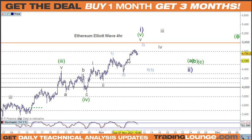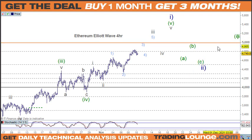And when this thing finishes here for wave 3, 4 and 5 here, then that will give us wave 3 over here. Then we go for wave 4 here, and then this little wave 5 goes over here. So is that going to extend out this far? And what does that mean for Bitcoin at that point? I mean, 5 is the second strongest number in the market. So at that 5,000, we definitely should see some sort of classic trading levels pattern across that level there.